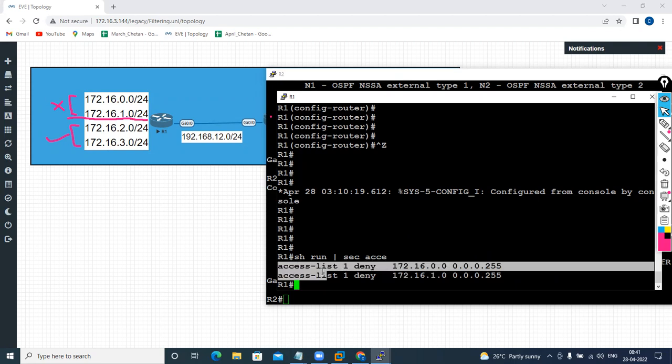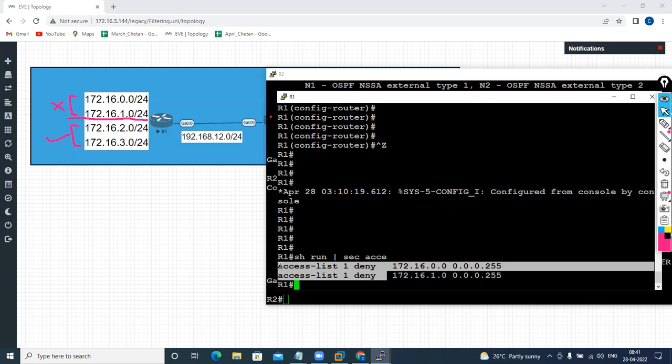Never forget, in an access list there is an implicit deny statement at the end. It means if you deny these two routes and don't permit the rest, then all the routes will get denied. Please make a note: we have an implicit deny statement at the end of every access list, even in the prefix list, even in the route map as well. It applies the same for all three tools.